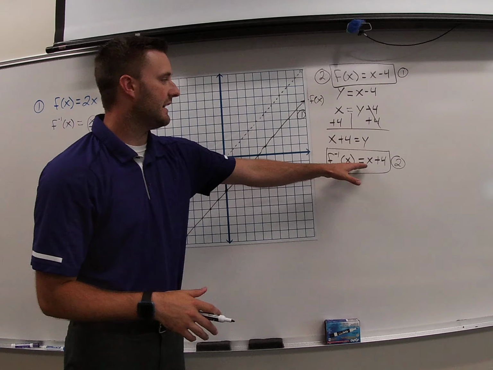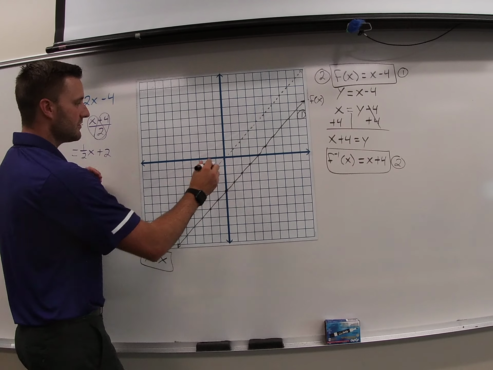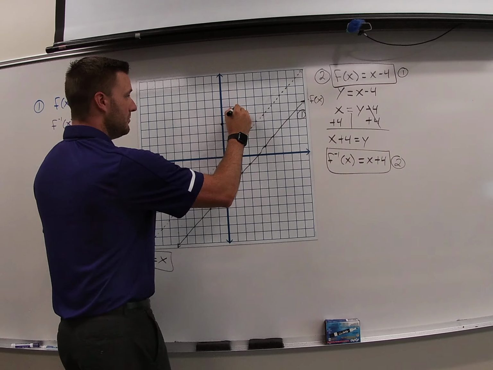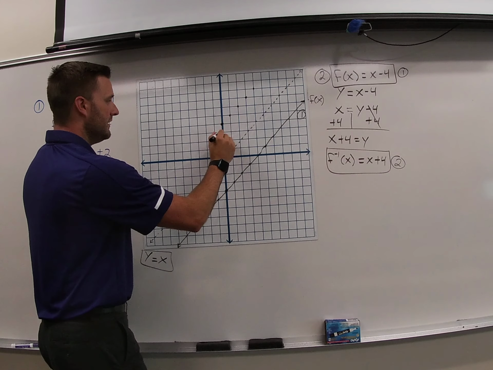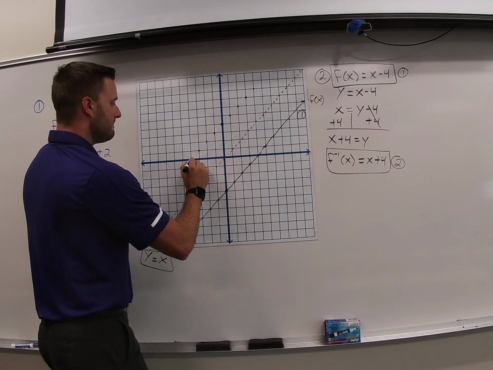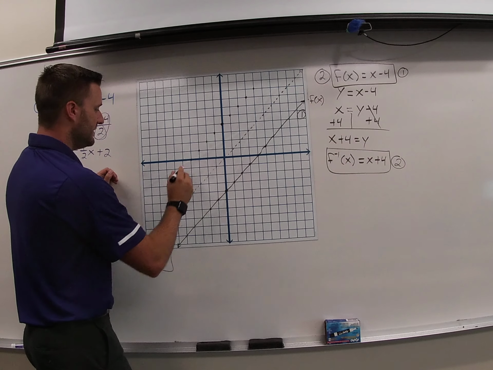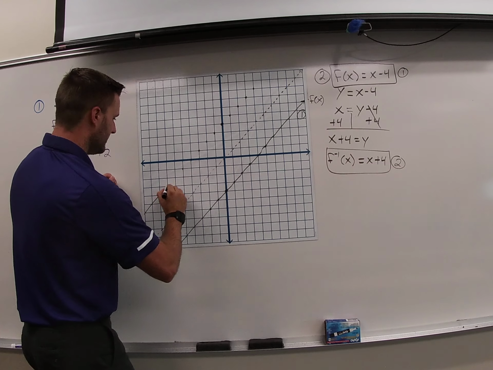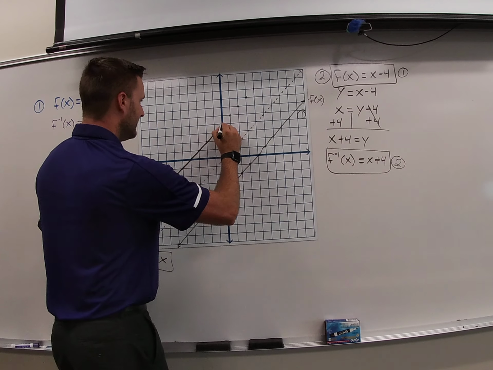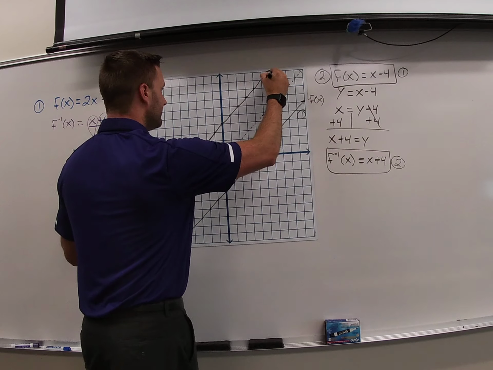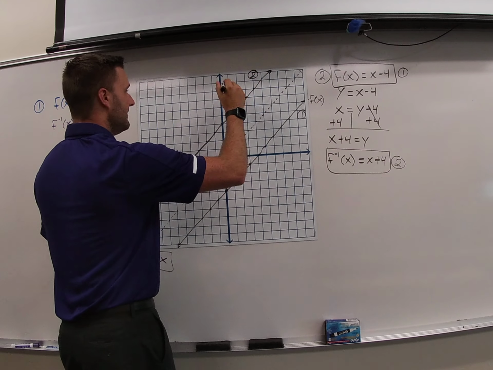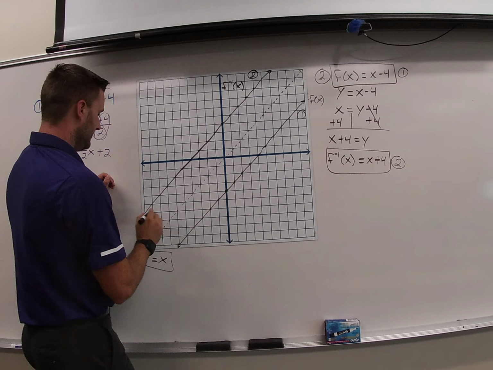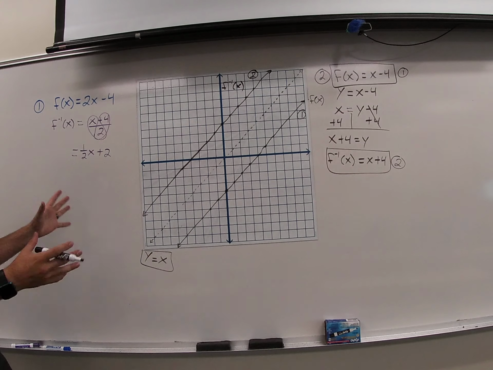So we have x plus 4. Instead of starting down 4, I'm going to start up 4. So 1, 2, 3, 4. And again, same slope, positive 1. So I'm going to go up 1, right 1, and down 1, left 1. What you should be seeing already is that these are symmetrical about that line, y equals x. So this is the second line, or if you want to label this as f inverse of x. And we have arrows going in both directions.